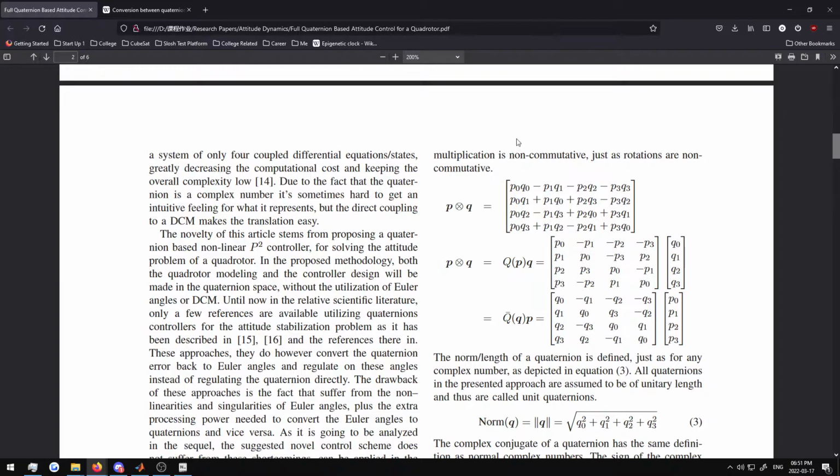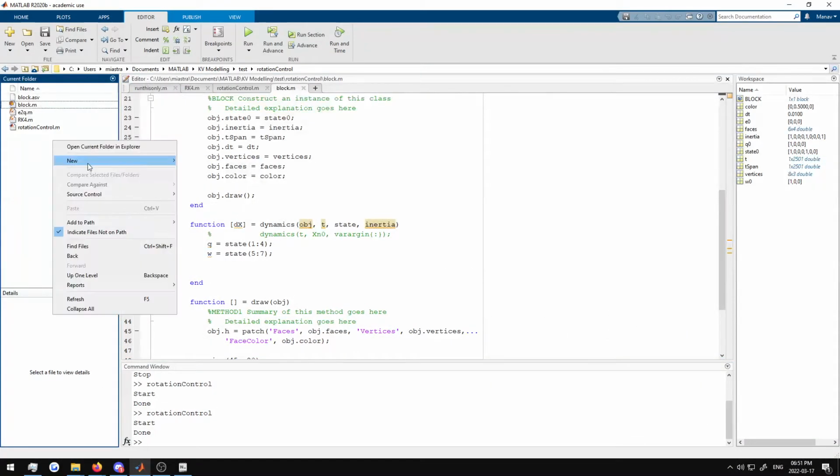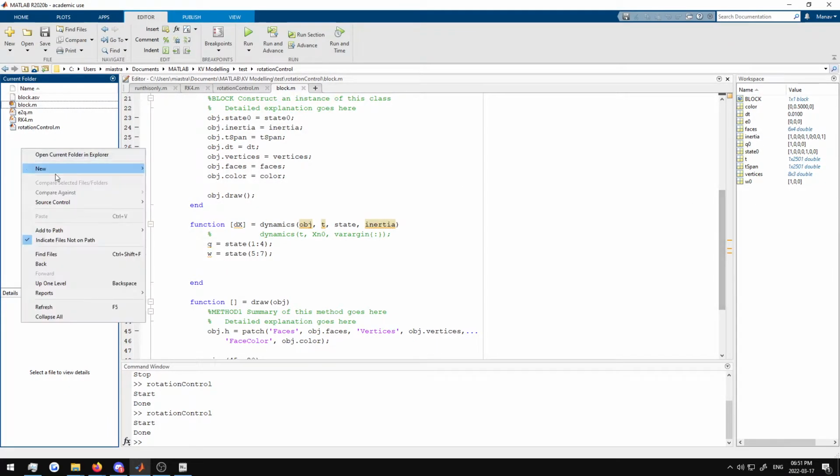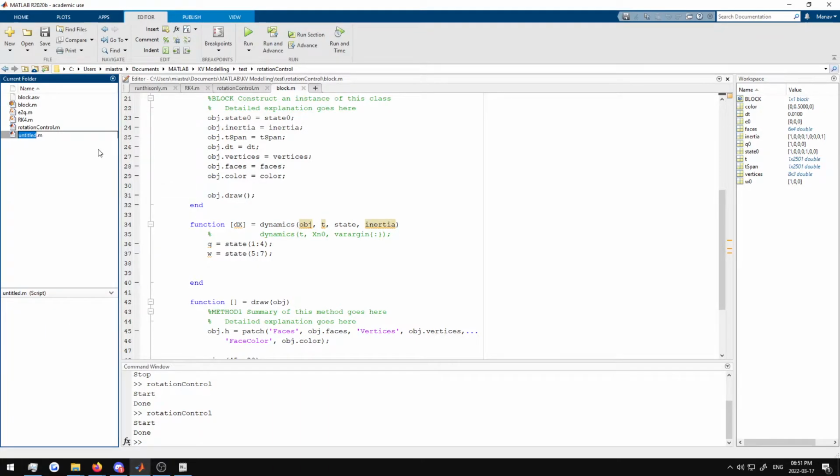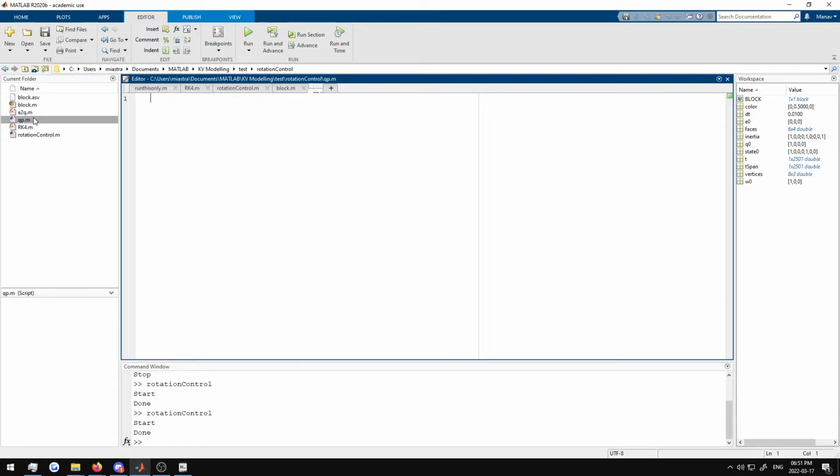Once again, we're just going to copy this in. There's no need to sit around trying to work out all these little details ourselves. So let's just do that. We're just going to create a new script. We're going to call this QP, which is going to stand for quaternion product. It's going to be a function, and our output's going to be the quaternion product, and our input is going to be quaternion 1 and 2, Q and P, and it's going to spit out QP, which would be Q, the Kronecker symbol, and then P.